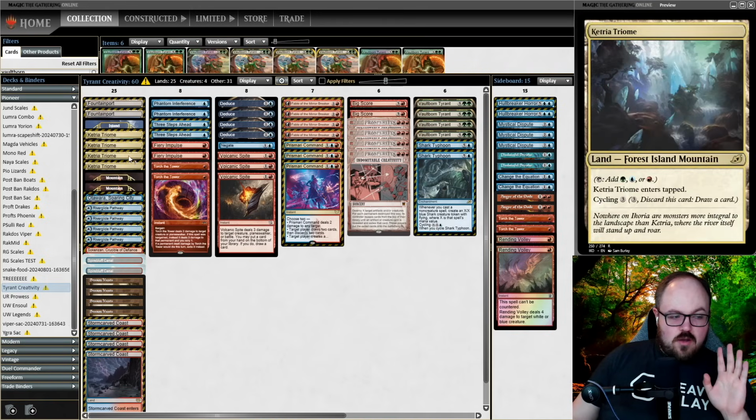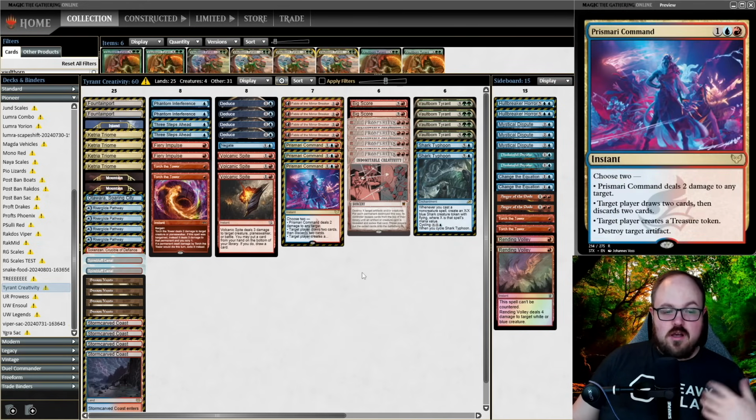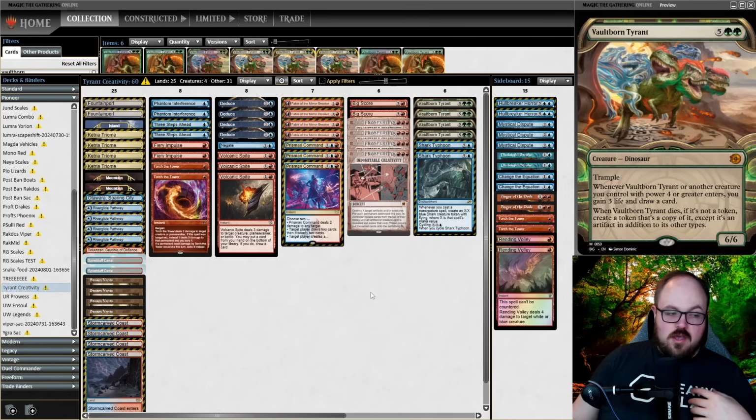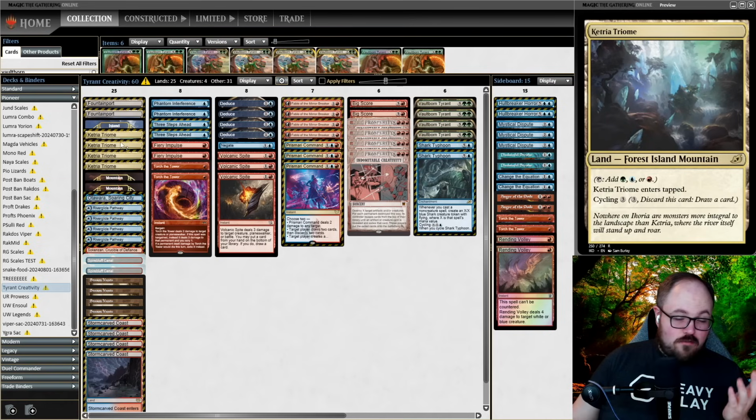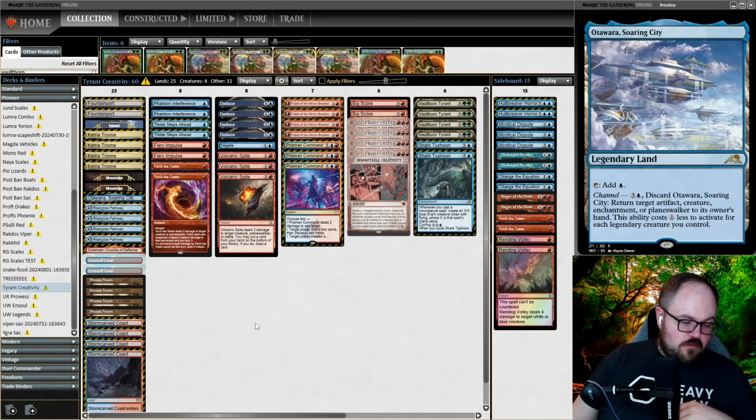And then the other thing I want to mention is there's 4 Ketria Triomes, which might look like a glorified ETB tap blue-red dual land, but remember how I mentioned hardcasting Vaultborn Tyrant comes up quite a bit, and that's just 4 extra sources of green mana for your Vaultborn Tyrants. Additionally, if you wanted to play an even slightly higher land count, I wouldn't fault you for that because you have 4 cycling lands, so keep that in mind as well. And then 1 Sokenzan, 1 Otawara, a bunch of other blue-red dual lands. We don't need to talk about those.